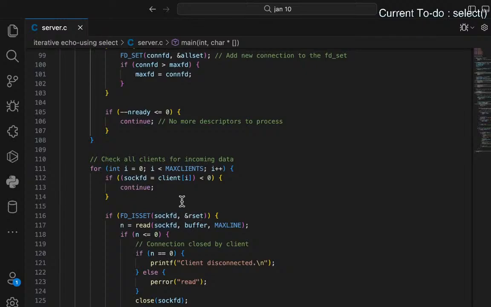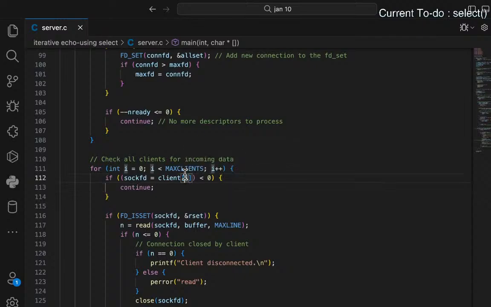So in the client array, if client[i], you set client[i] to sockfd, and if it is less than 0, continue to the next iteration. Which means if client[i] is less than 0, the client is not connected, so you should continue to the next loop.